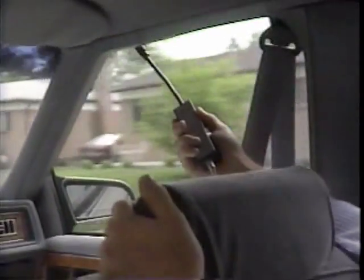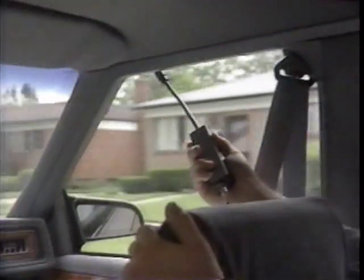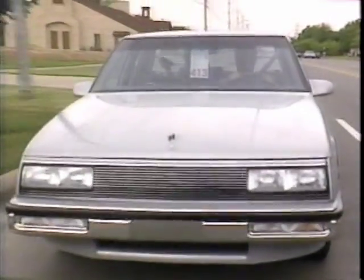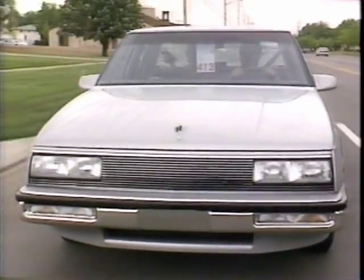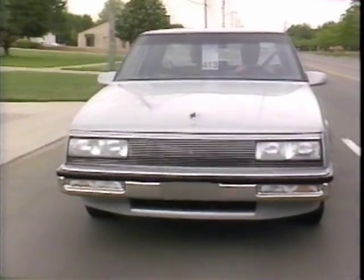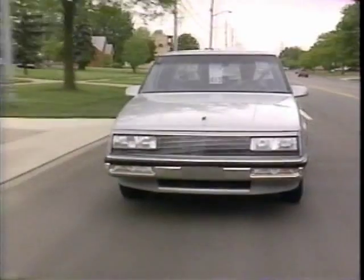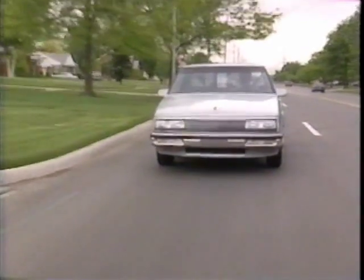Rolling a window down and up helps determine noise origin. If the noise goes away completely when the window is rolled down, the noise is an internal one. If you can still hear it with the window down, the noise is caused by something on the car's exterior. Deciding if the noise is internal or external during the road test is important. This determines what type of visual inspection will be performed back at the service area.